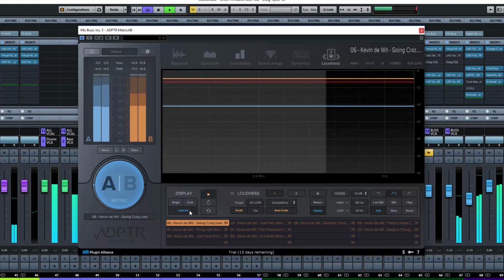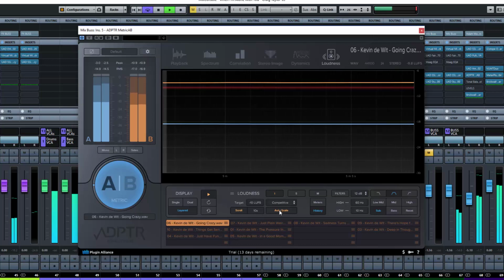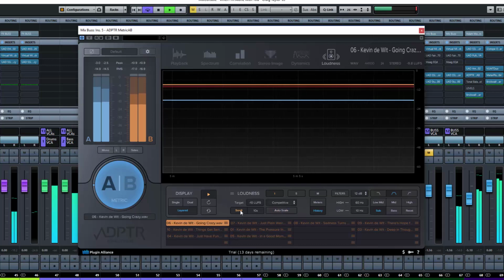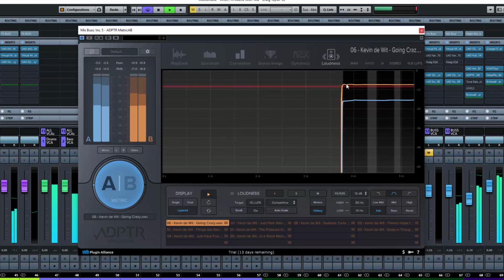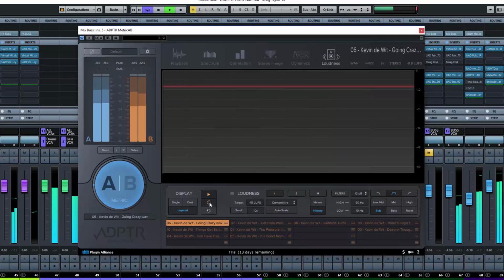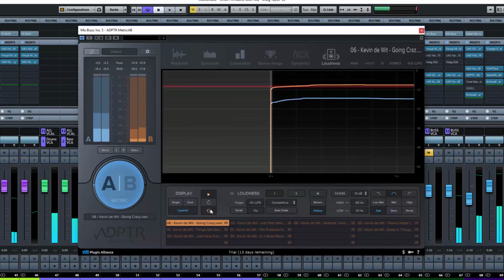We could layer it. So we could turn scroll off, and we could see a history of the entire song. So we could reset it. But we can also link it as well, so that'll stop.